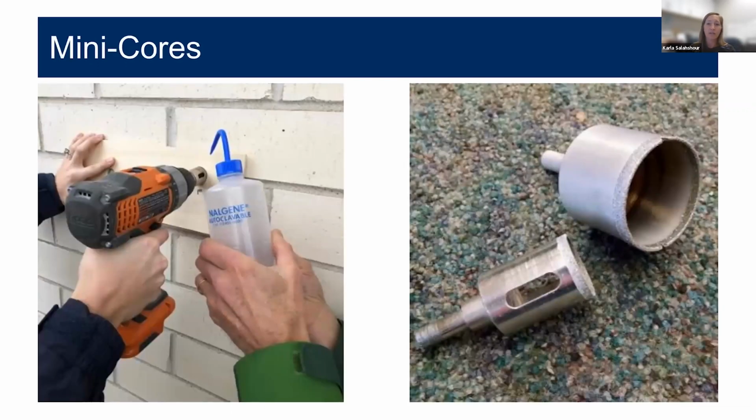Especially for masonry, we like to encourage the use of mini cores, so small diameter, say about 1 inch in diameter and size. They can be extracted using a masonry bit on a handheld drill, so you don't need some big bulky equipment. It's a great way to extract samples of mortar because it allows you to collect the masonry on either side of the joint, and having that interface can allow us to provide commentary regarding the bond and the initial bond. Other benefits of using mini cores is that you can minimize the sample size and you can attempt to obtain intact core samples.